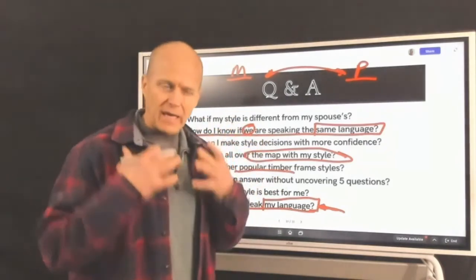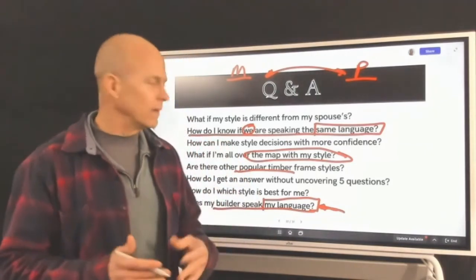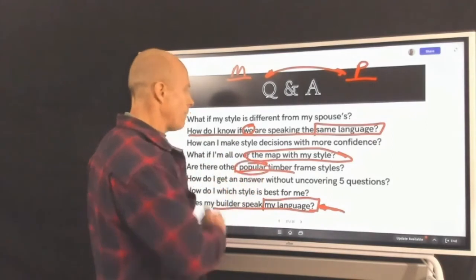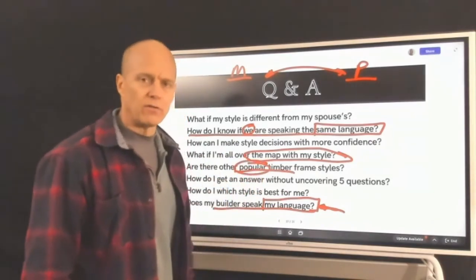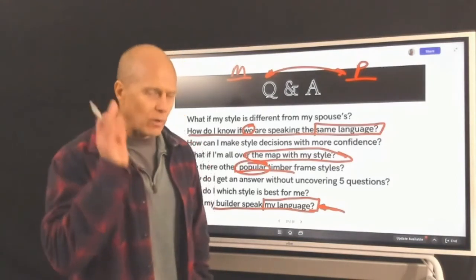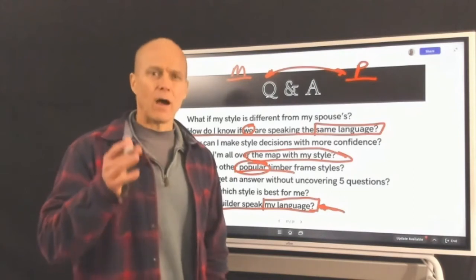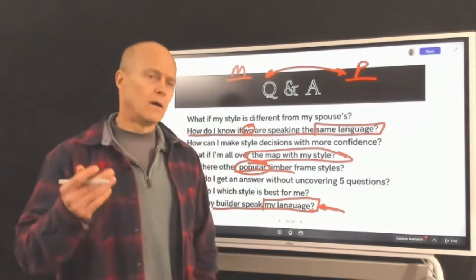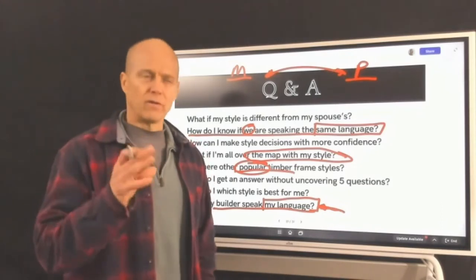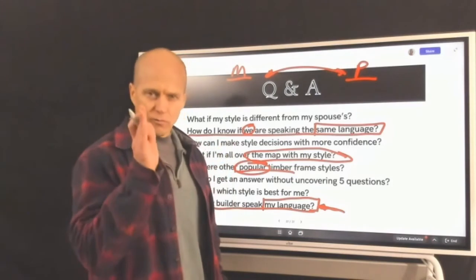it's about getting what you want. Who are you? What are you trying to achieve? And how do you get what you want? So I wouldn't worry about popular so much as listening with that track of what do you like and what do you dislike and what makes sense and how are we going to use this space and how much do you want to invest, and these bigger questions that are going to resonate. Forget about popular, just fit you.